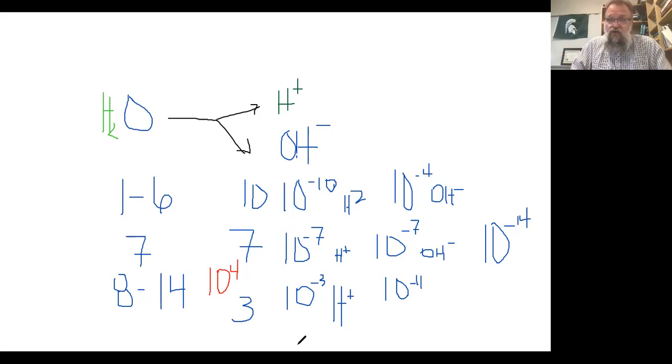So when we say you shift from pH 7 to pH 6, it's a big deal. It's a 10-fold increase. Going from 7 to 5, that's a 100-fold change. Of course, that's going to kill most everything. Same thing going this way. Something with a pH of 10, right? It's a 3-fold difference. The neutral solution is 1,000 times more acidic than something with a pH of 10. So I'm hoping that makes a little bit of sense to you.